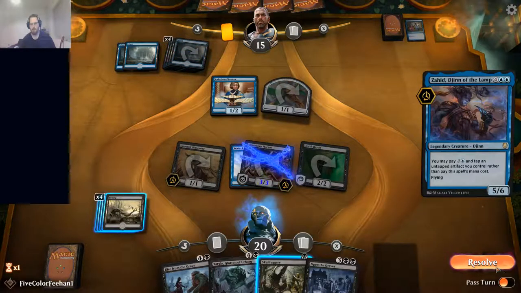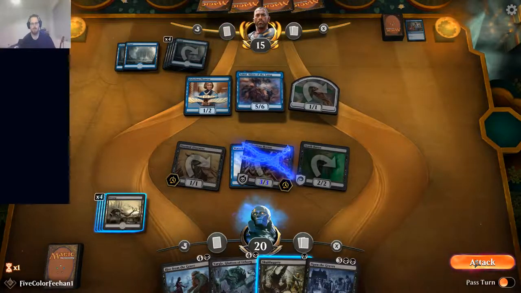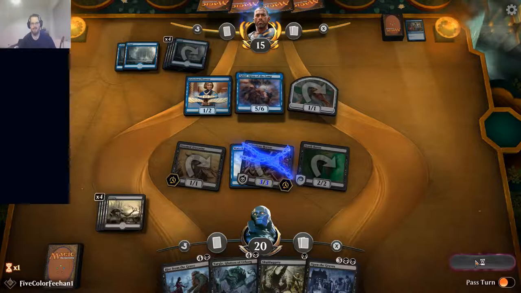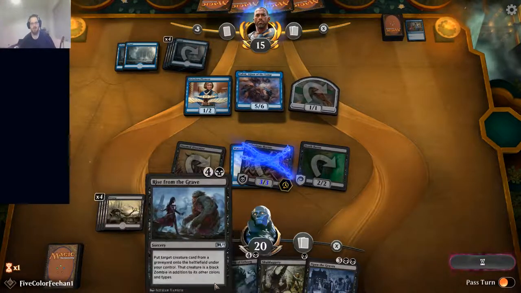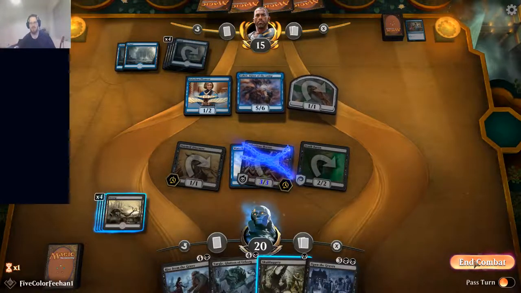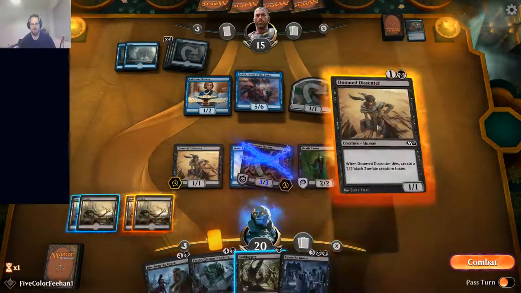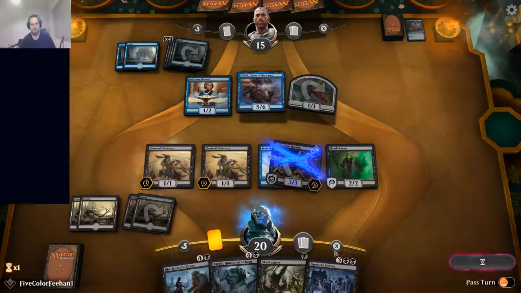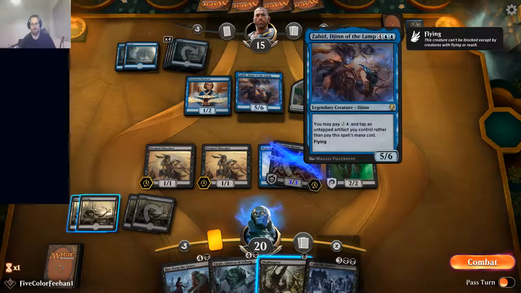Ooh. Boo. Hiss. Boo. Hiss. I don't like that. That's no good. That is no good for me. You know, get him with a Yarmul. Get him. Just another Doom Descender. All right. Boo, hiss, boo.